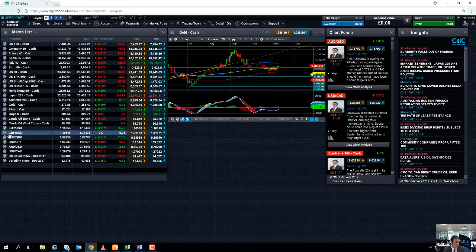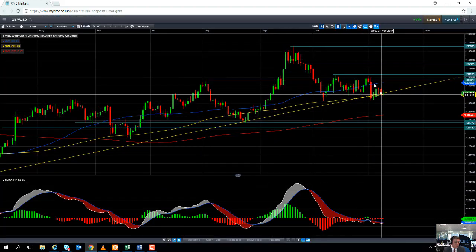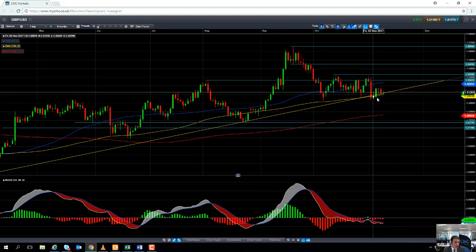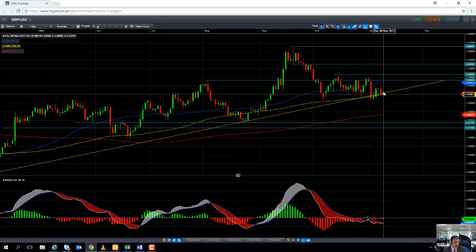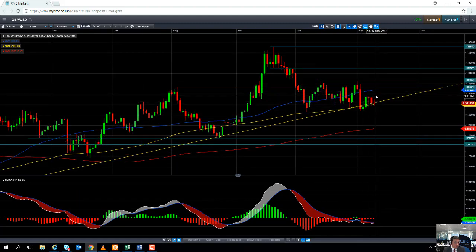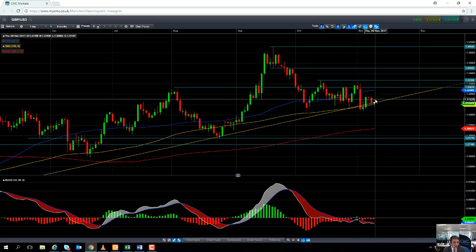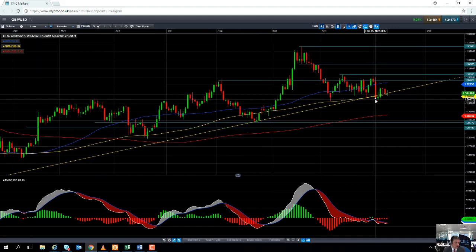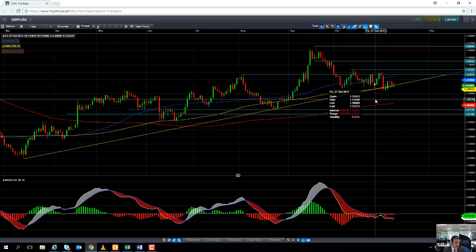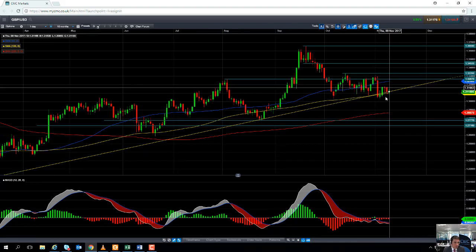Turning our attention now to the pound versus the US dollar, cable, as it is referred to. Cable has been trading in a relatively small range. It hasn't really recovered from the dovish hike by the Bank of England. It's almost like the market is trying to decide which way it's going to go. But if you draw a trend line from the lows of March this year all the way through to where we are now, we can see that we're pretty much testing the trend line support in this area.